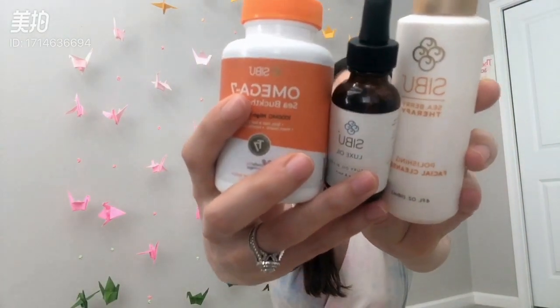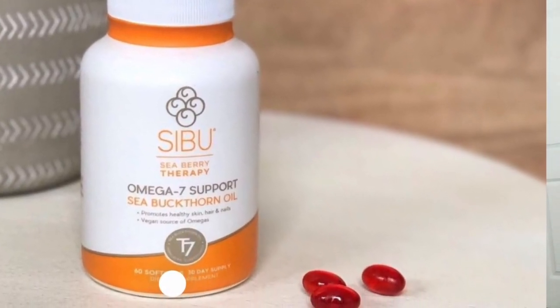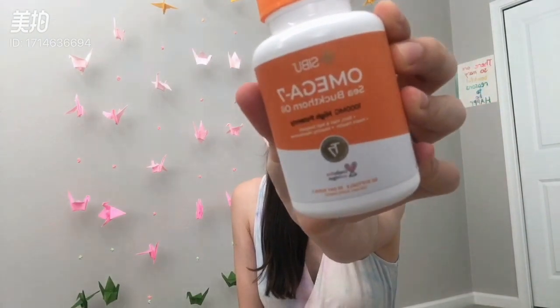I picked these three products: the Luxe oil, some face cleanser, and some capsules of sea buckthorn oil — and they also sent me this puree just as a thank you. This past month I've been using all of these products. The first one is the capsules. Before, I was putting sea buckthorn oil from the bulk jars into my water, which took a bit of time. This is just a faster way to get it. I'm breastfeeding my 8-month-old daughter, and these omegas are really good for her developing brain — she's getting some of that through my breast milk, which is super awesome.